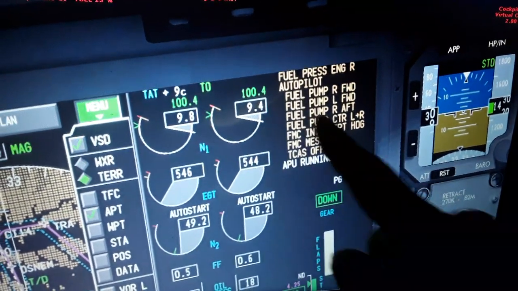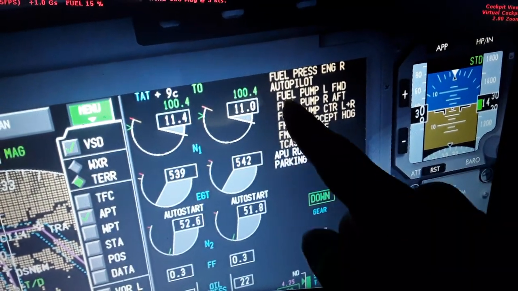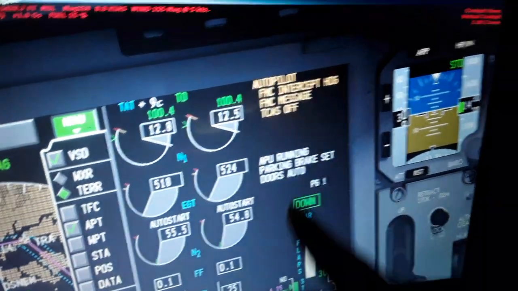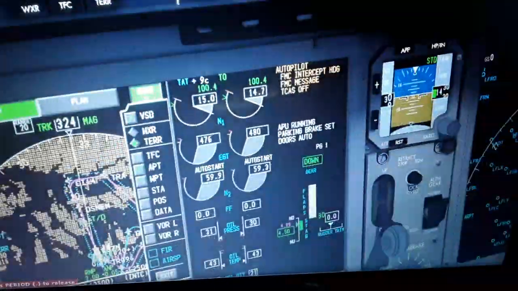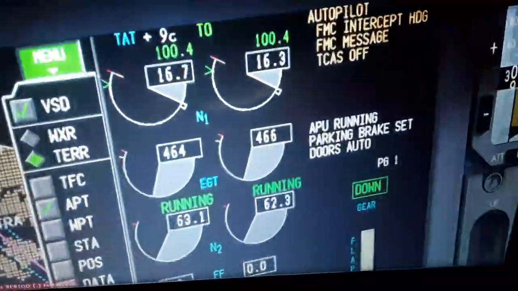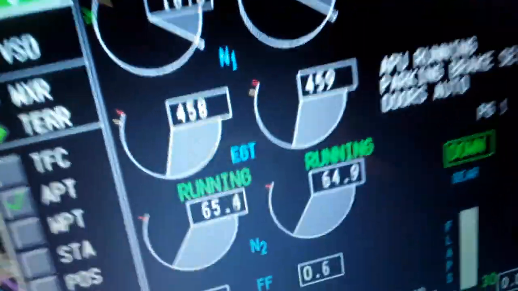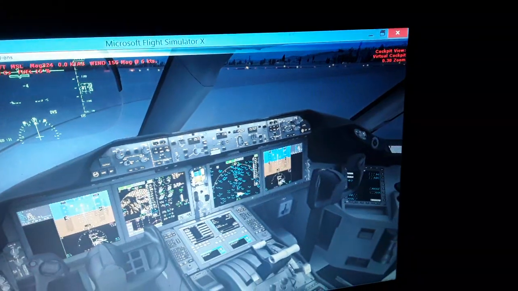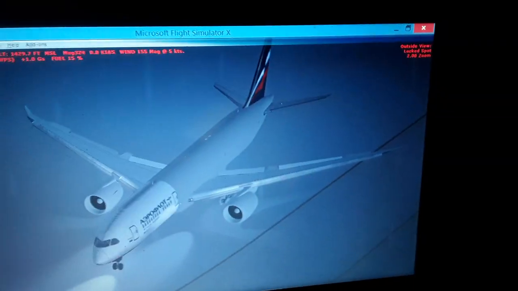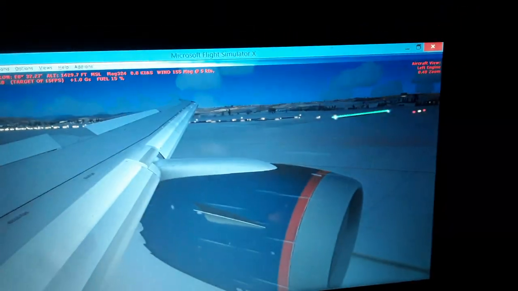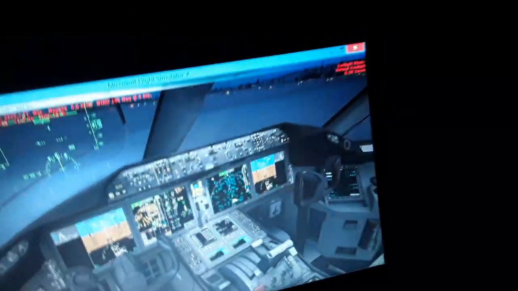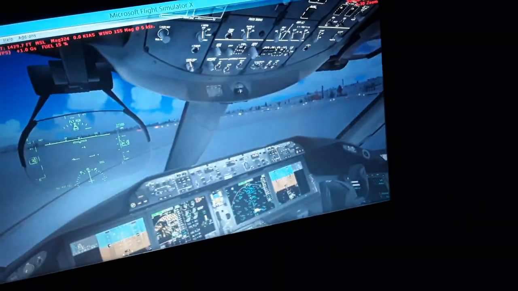Now you're gonna see all the systems coming up again, back to life. So this turns off the warnings, auto start. We need a couple of seconds more. We're gonna have running engines now. So this is how both engines are running, left and right. So we use flaps now for takeoff, and we proceed for the takeoff over here. So we advance the thrust levers forward.